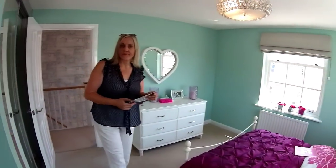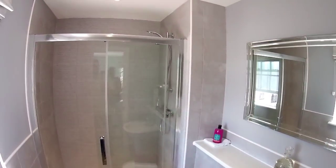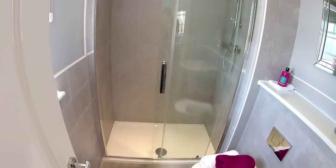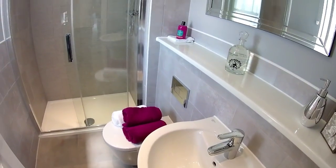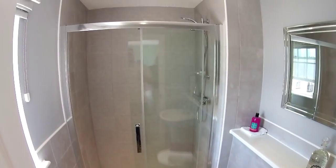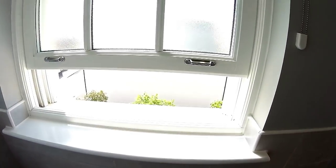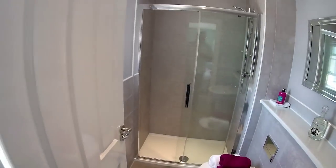And now let's just say, a lot of these properties do come with their own garage and parking space, don't they? Yes, they do. And in some cases, some of them have a little shed as well. Yeah, you have allocated parking. So this ensuite here, suspended toilet, sink, push flush, and a shower there, which runs off the boiler, which is very, very good. And you've got a little window here, which is just open at the moment, letting a bit of air in, much needed on a hot day like today, but really fantastic house.